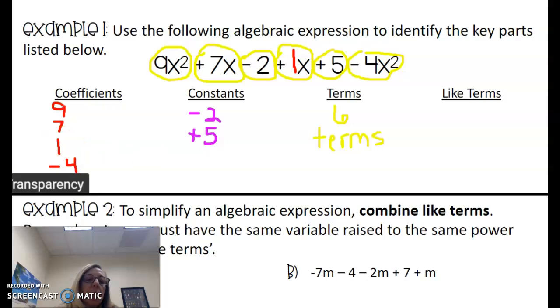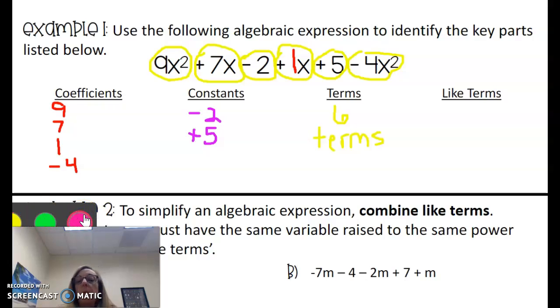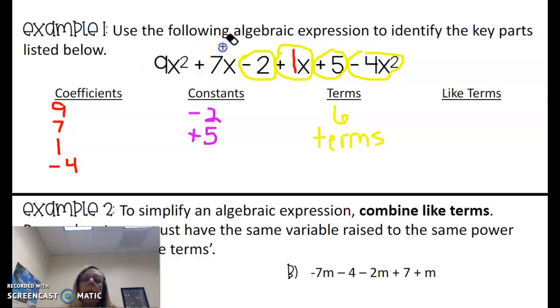So the first thing I'm going to do is switch my color. Let's switch colors once again. I'm going to go with a nice hot pink. Why not? I'm going to get rid of these current terms just so you guys can have a fresh page here to look at. Now remember, like terms are terms that are separated by addition and subtraction, but they're going to look alike. So let's look here.